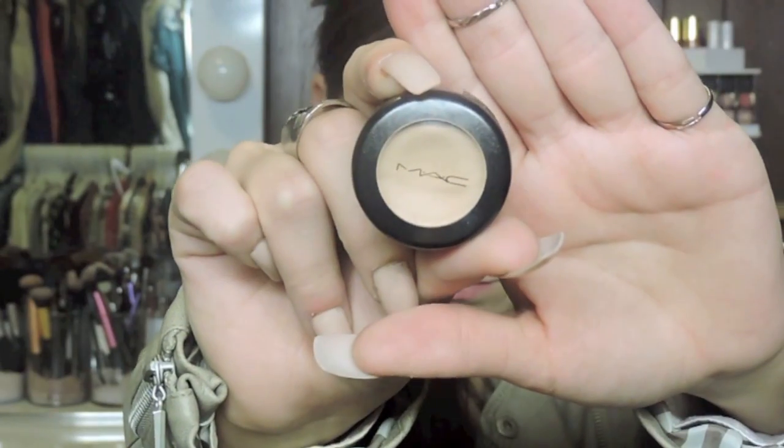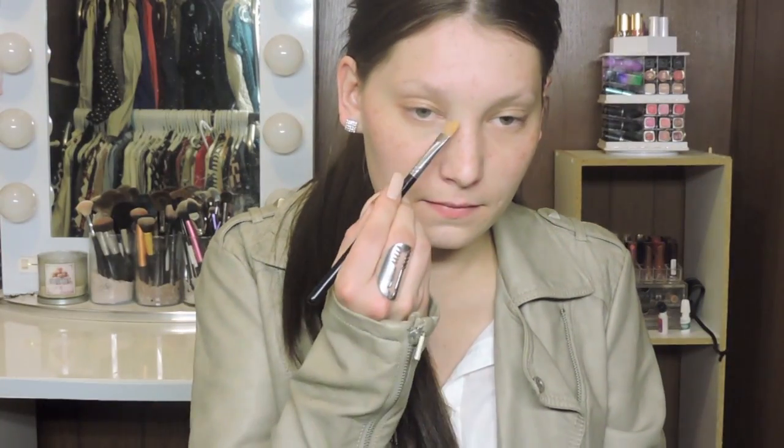Starting out with my face first, and I'm going to be using the MAC Skin Base as a primer, so I'm just going to apply that all over my face. And then I'm going to be taking the MAC Studio Skin Concealer. I'm not using a green concealer for this or anything, I'm just using this in my normal color. You don't want to use a lighter concealer when you're doing this, you only want to use a lighter one when you're highlighting under your eyes.